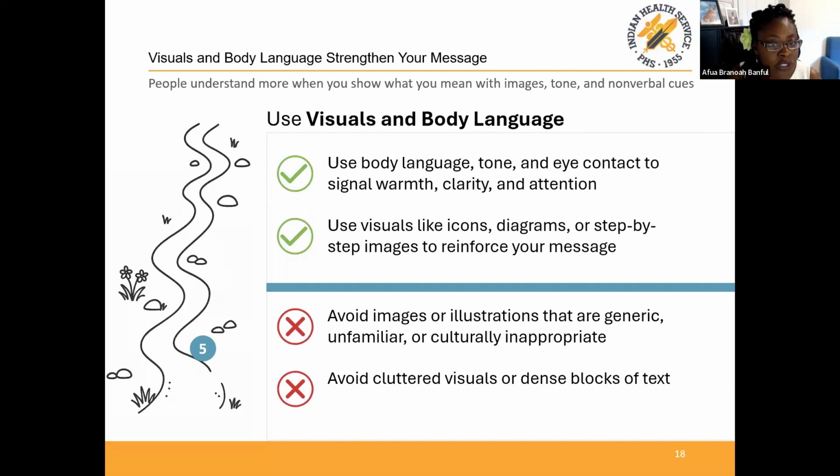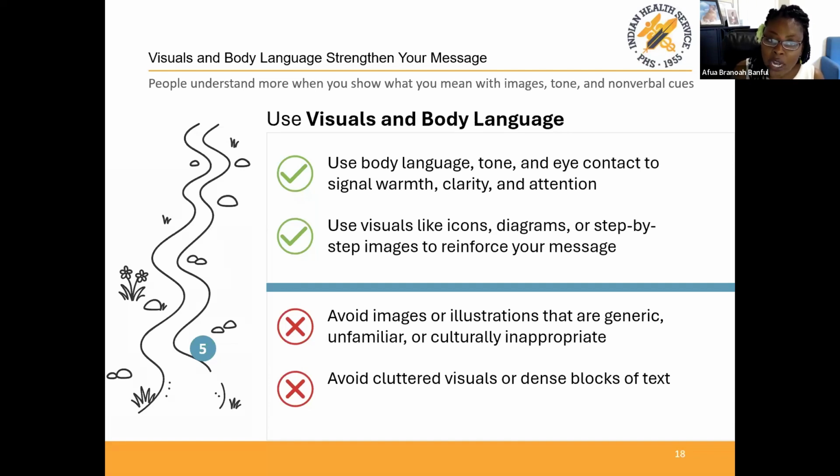And then using visuals, we have a whole letter on this. The P is for pictures and multimodal communications. Using visuals and step-by-step images simplifies things also. And you'll notice that I am bringing in some of these principles throughout our trainings, different color schemes, for instance, different images to help you understand where we are moving. This is all part of trying to simplify the message, right?